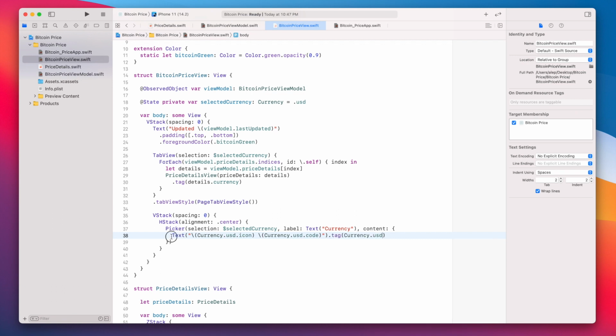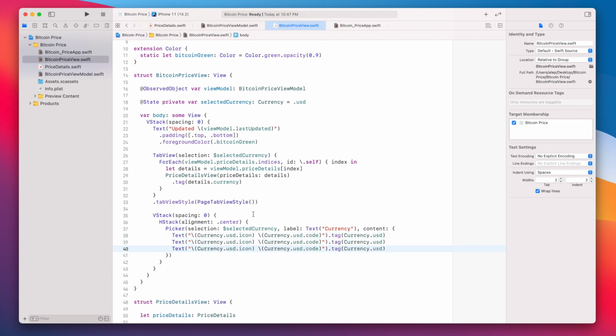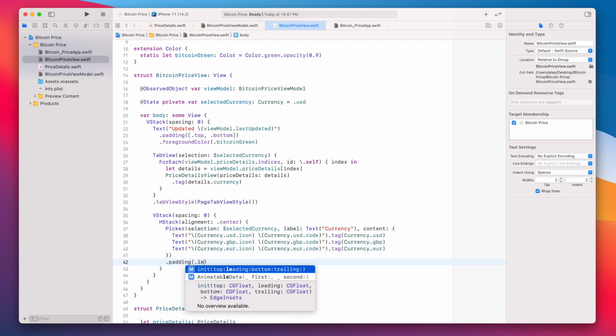And now we can copy and paste these because we're going to do the same for pounds and euros. We just have to modify this currency. So GBP, GBP, and GBP, and then we'll do the same for euros. Okay, and finally, we're going to add some padding on the leading side of our picker.